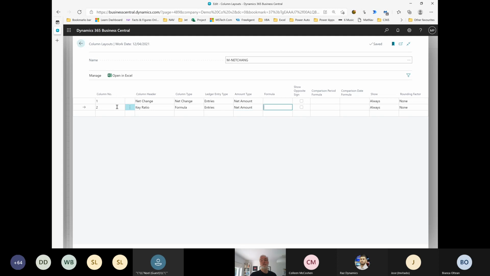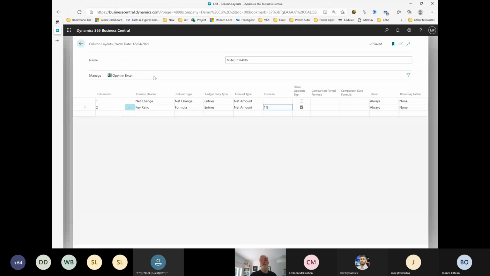And the formula is really simple. I'm referring to column 1 because I want to see the key ratios of everything appearing in the first column. And because I'm doing it as a base for percent, the next part of it is just a percent sign. It's as simple as that. And it may be that we need to show the opposite sign. Yeah, we do.